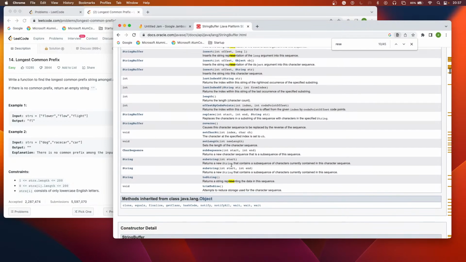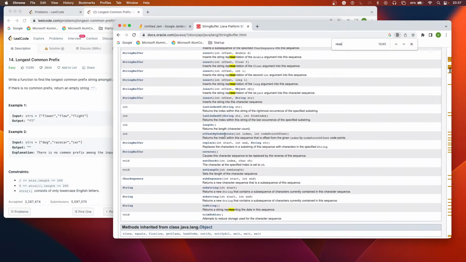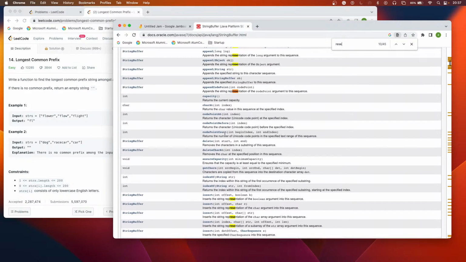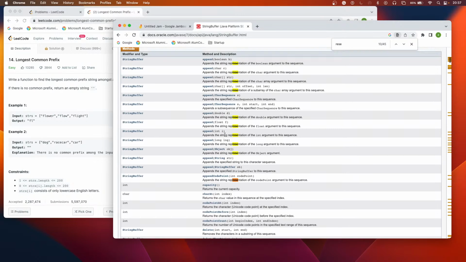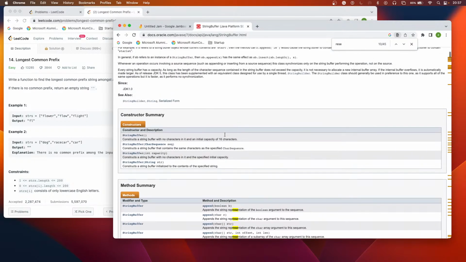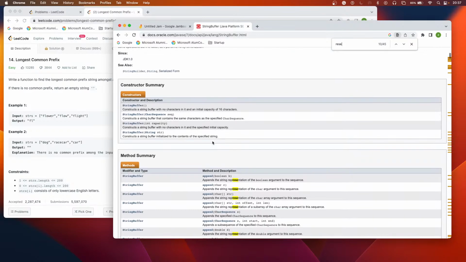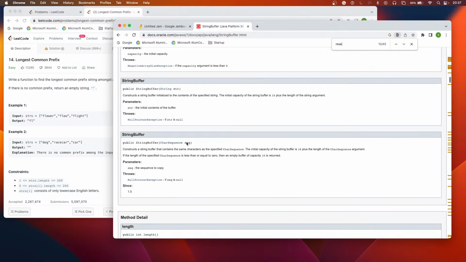Maybe toString, substring, subSequence. There is no reset. Okay, let's check one more time.